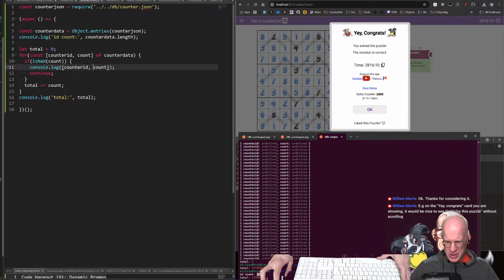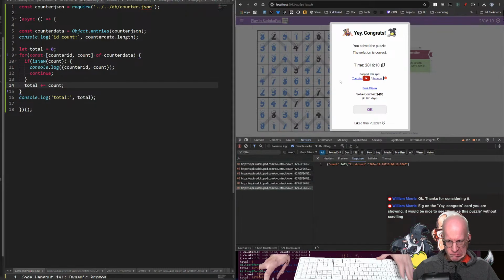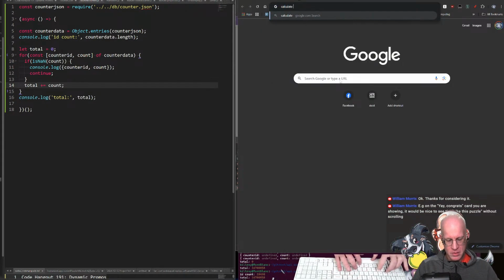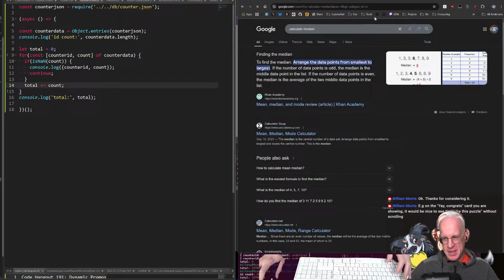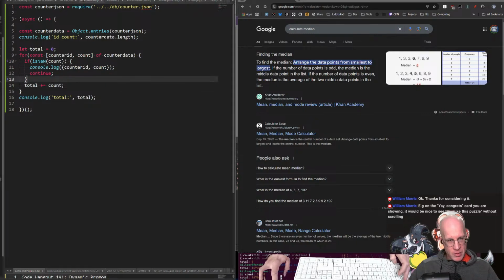Let's do a quick median. How do we calculate the median? I can calculate the average, but it might not be so useful because we might have a lot of data points. If the number of data points is odd, the median is the middle data point in the list. If it's even, the median is the average of the two middle ones. We could sort these.